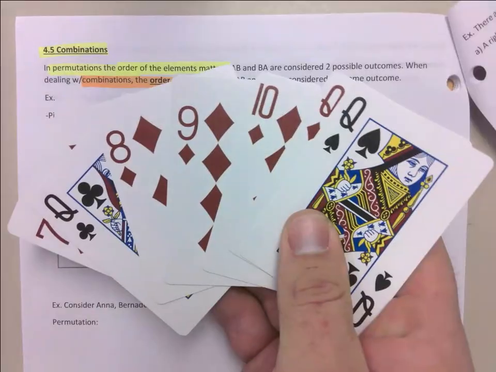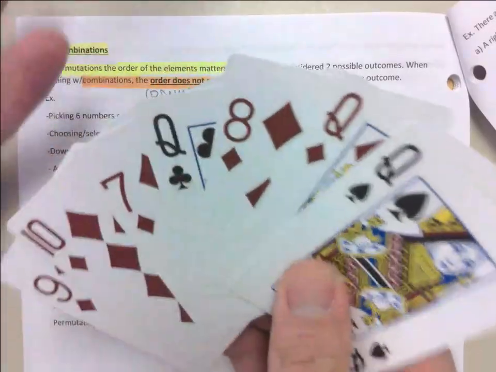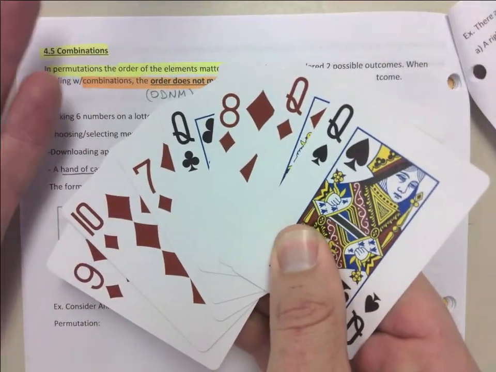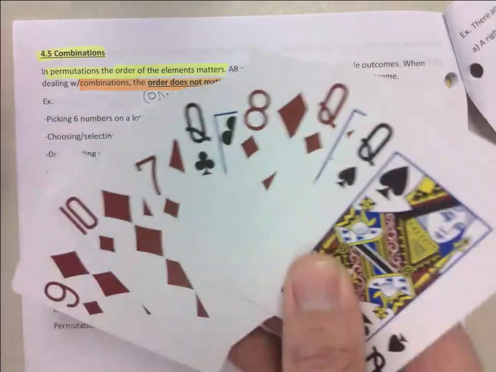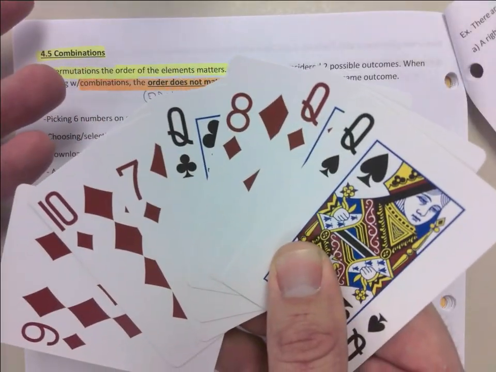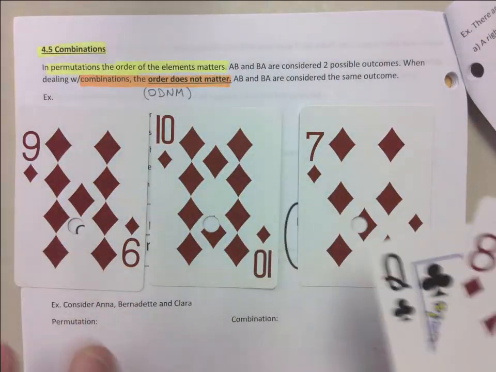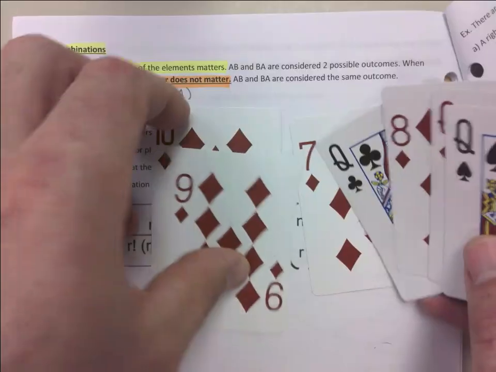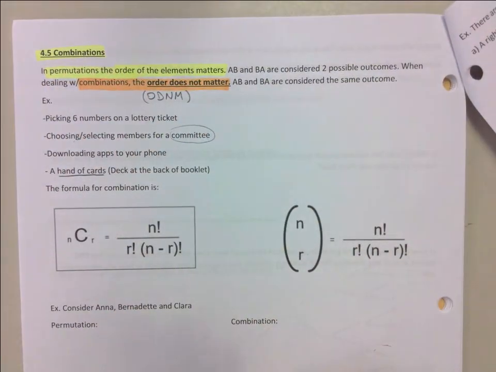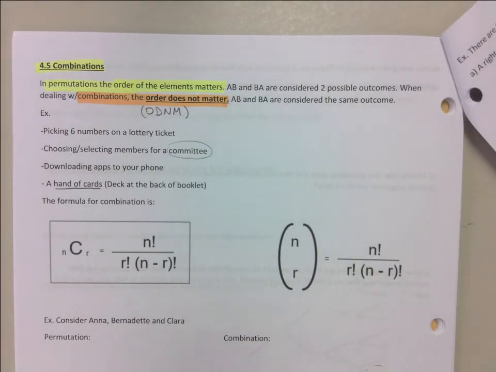In this case, if it's just talking about the hand, it wouldn't matter where you have them. As long as you have that hand, this is considered a particular hand. You having the 9 here or here, we wouldn't count it twice. This is one hand, and the order doesn't matter in this particular case. If somebody wants to take a picture, how many ways can you have these arranged for the picture? The question would make note that order matters. But normally with cards, it will just say a hand. How many hands can you possibly make out of that?